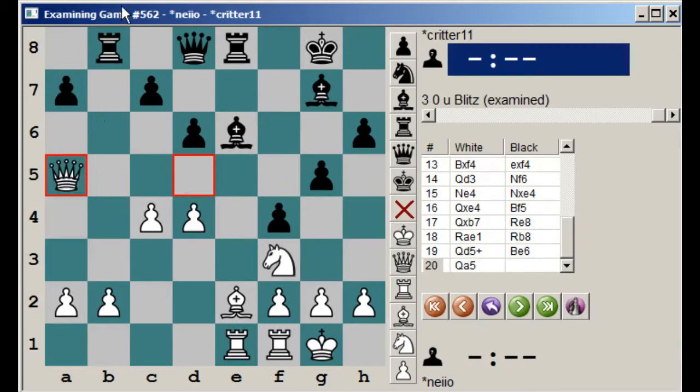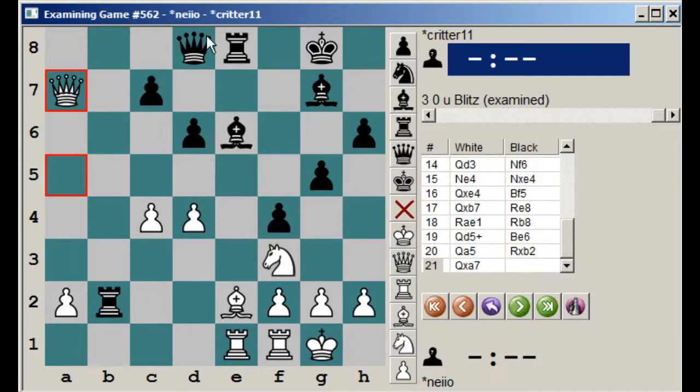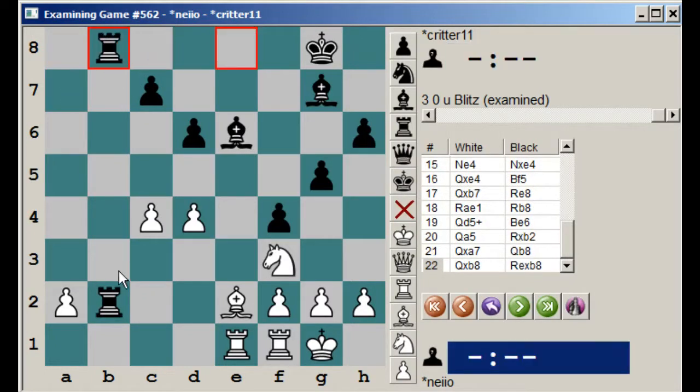So this is still really good for black. Rook takes b2. And if queen takes a7, well, I can even just play like queen b8, and these rooks will be strong, and two bishops. So even though white's up a pawn, black's actually better.